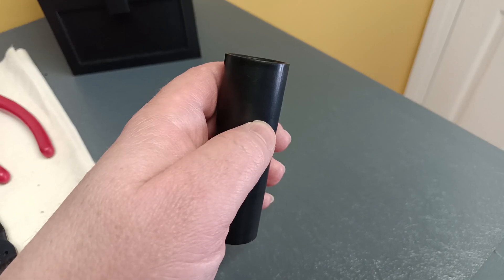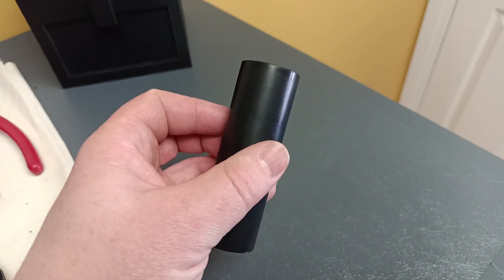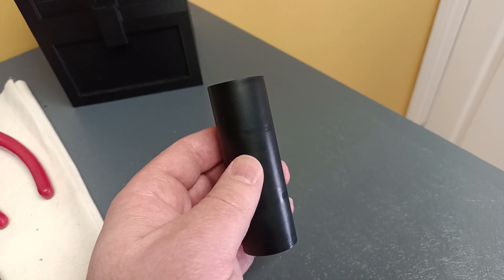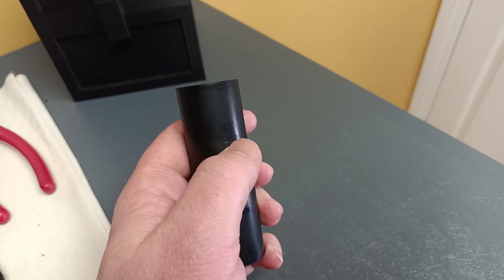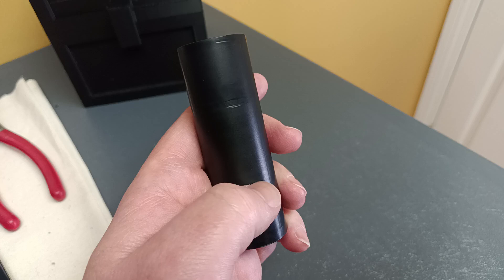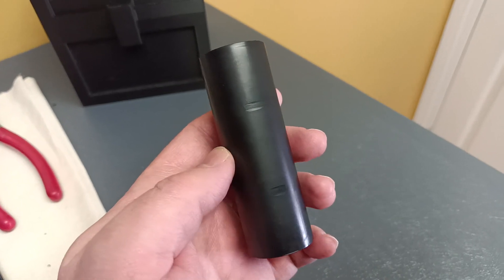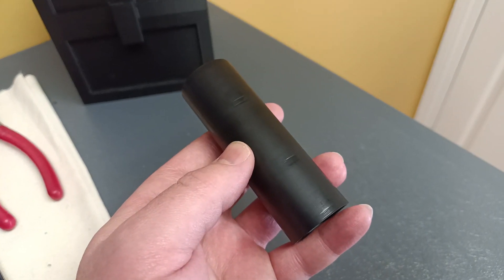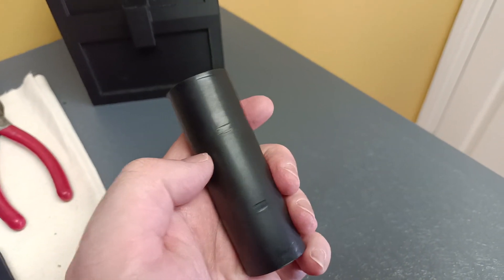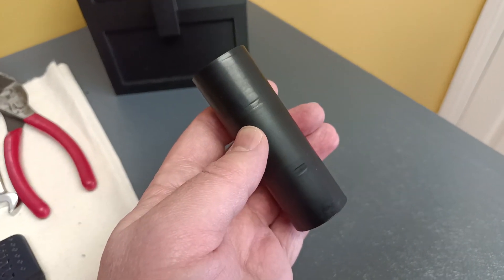However, after using it without bearings for a while, I ran into the following issue — see these lines here? They actually got worse recently. I used mostly cardboard spools, and on quite narrow cardboard spools they left quite the grooves in this tube, because without the bearings it essentially is just static. It spins a little bit and then gets stuck, and the cardboard really digs into the plastic. So it is a way of doing it, but I don't know if it's fantastic — everyone can decide that for themselves.